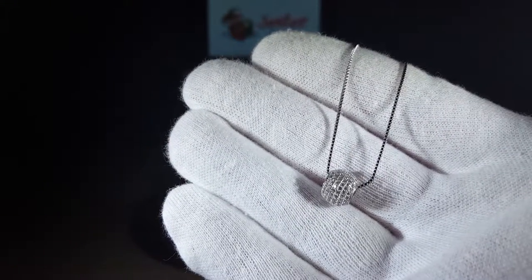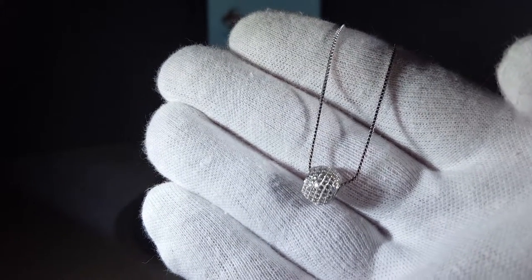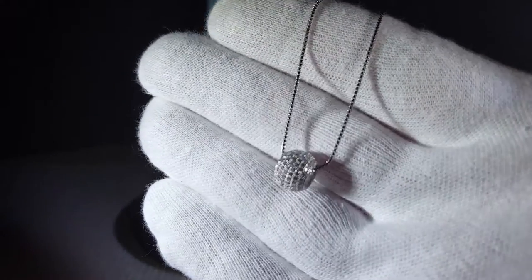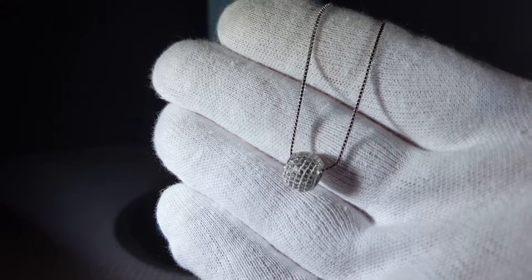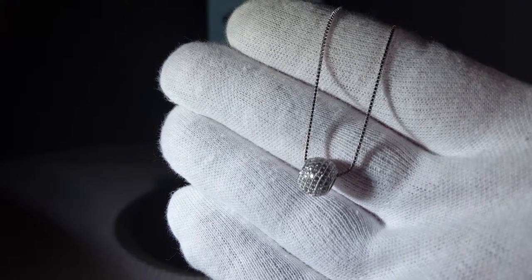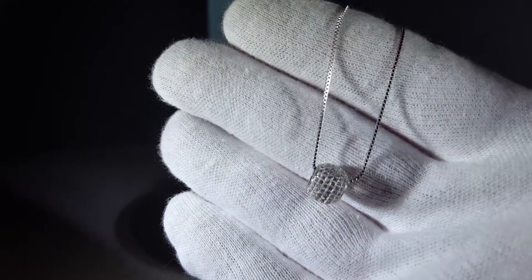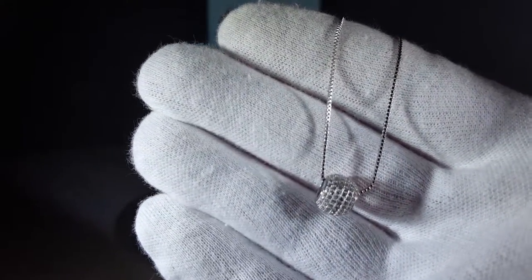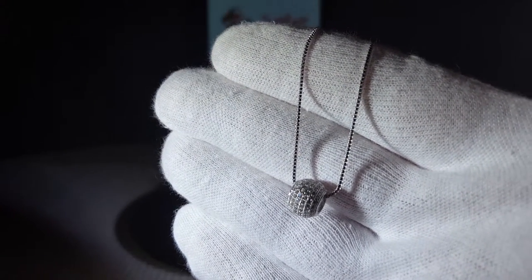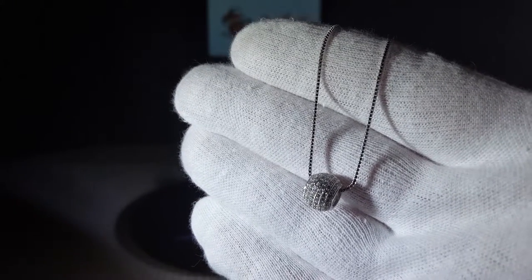For the price point on this piece, you definitely can't go wrong — it's under $15. We got it at Newbark on Amazon; we'll put a link at the bottom of the video in case you're interested. Check out Newbark's complete jewelry line; they have a lot of great stuff over there. That's it for the review — Jester Tester saying be well, happy shopping, and we'll see you on the next one.